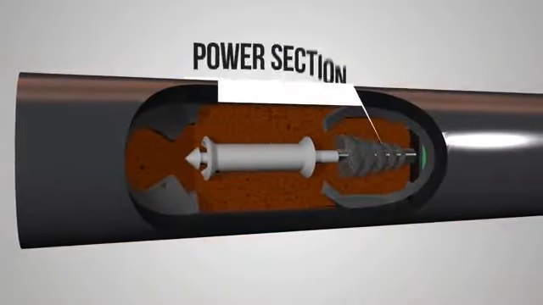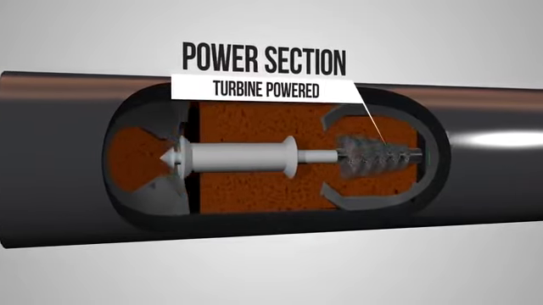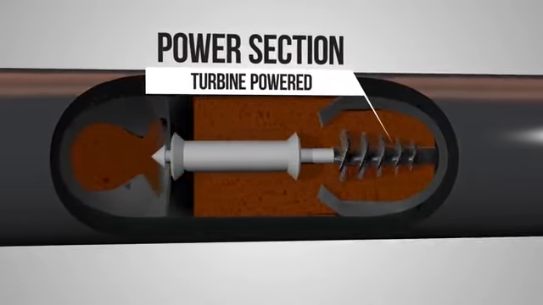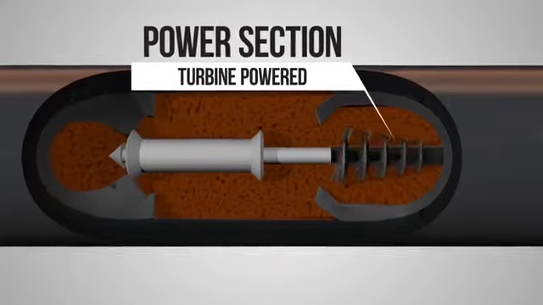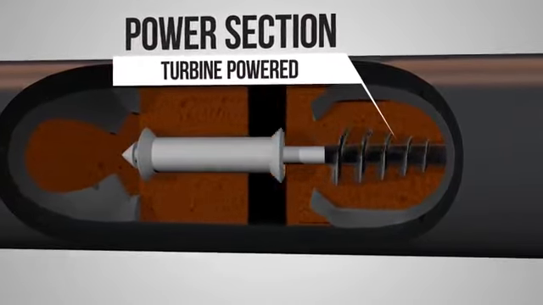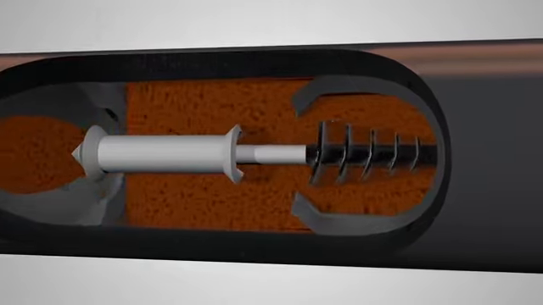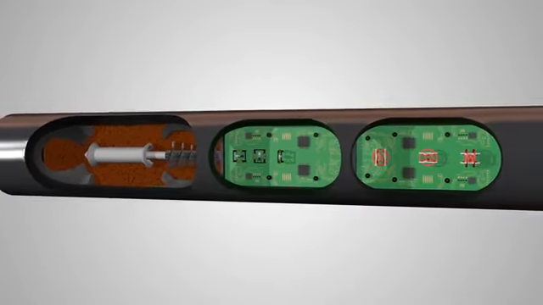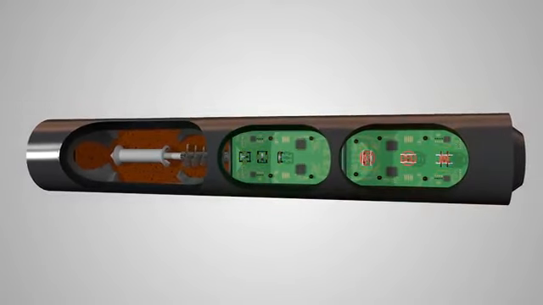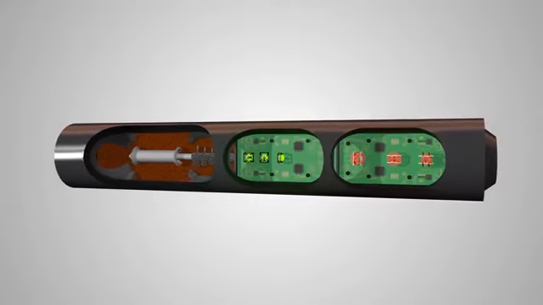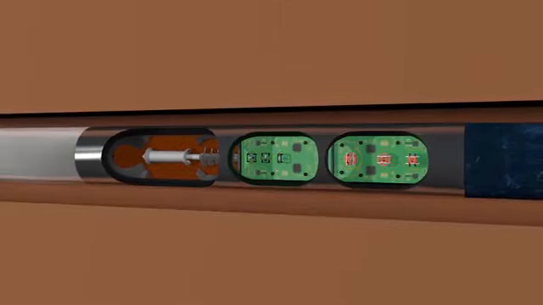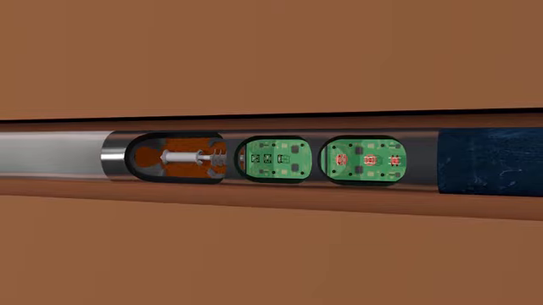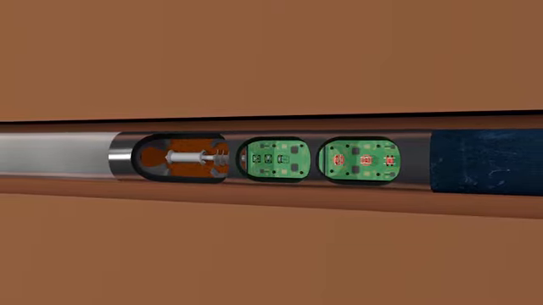In addition to the sensor package and telemetry sections, there is a power section in the tool to power the instrument. The power section is typically battery or turbine powered, sourcing power as drilling fluid is pumped through the turbines in the tool. The tool is typically programmed to take a measurement, referred to as a survey on connection, when mud flow stops and the BHA is still. So, generally, you can think of an MWD tool as a magnetic sensing tool with telemetry and power sections.